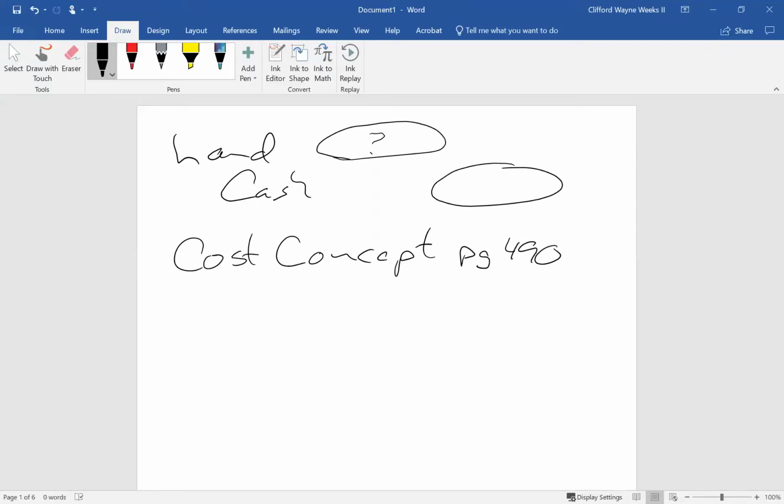So it's obvious that if you're buying this land, there's the purchase price, and generally with the purchase of land, you're going to have to pay either some taxes or some commission fees to the realtor. Basically everything that it takes to get that land into its intended use. This is kind of a tricky area. So let's say that we purchase somebody's farm, and we're planning on building our factory on that farm.